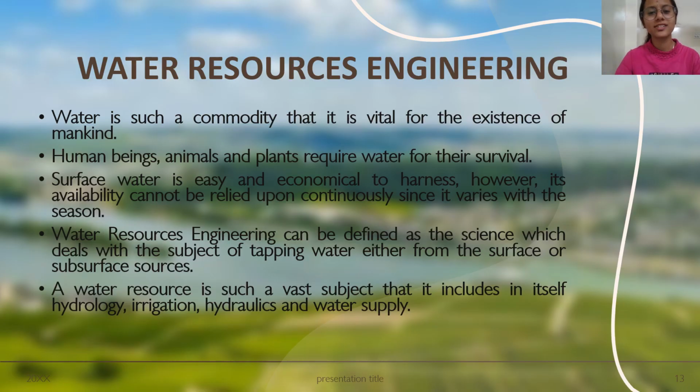Next, coming to water resources engineering. Water is such a commodity that is vital for the existence of mankind. We all know that human beings, animals, and plants require water for survival. Surface water is easy and economical to harness. However, its availability cannot be relied upon continuously since it varies from season to season.